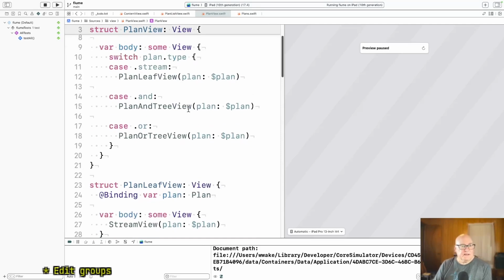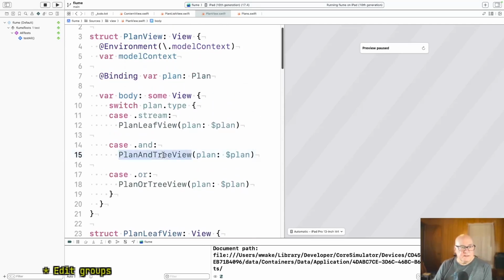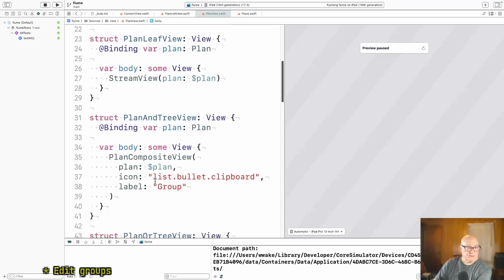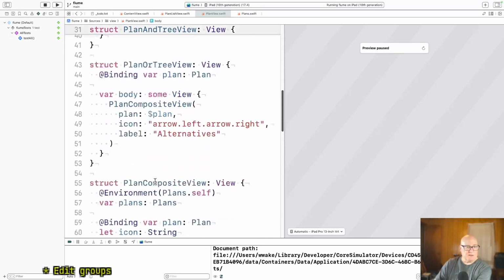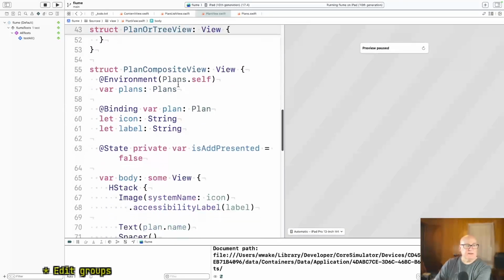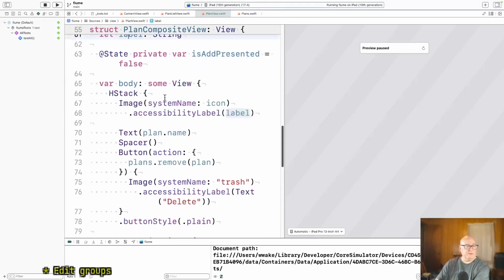Okay. Yeah, so here's the group, and an or corresponds to a scenario. They both call a common class, and it takes the plan and it's just got the icon and label, and it's the only field you edit.